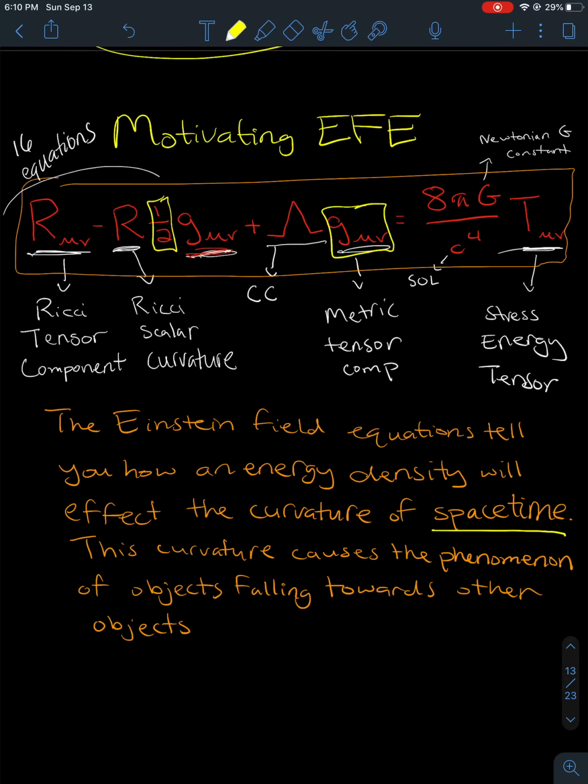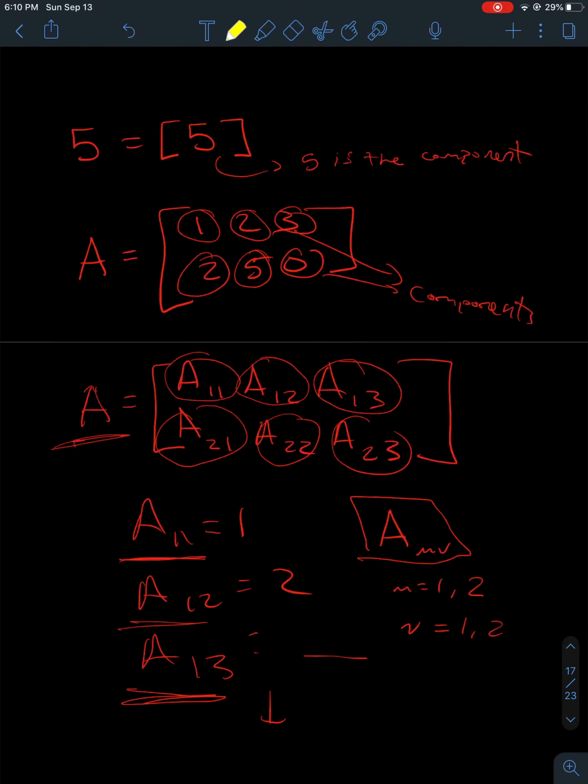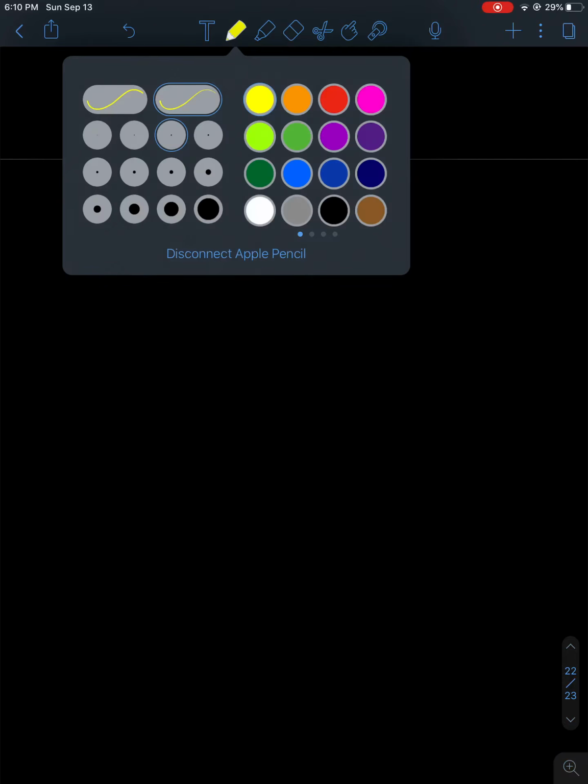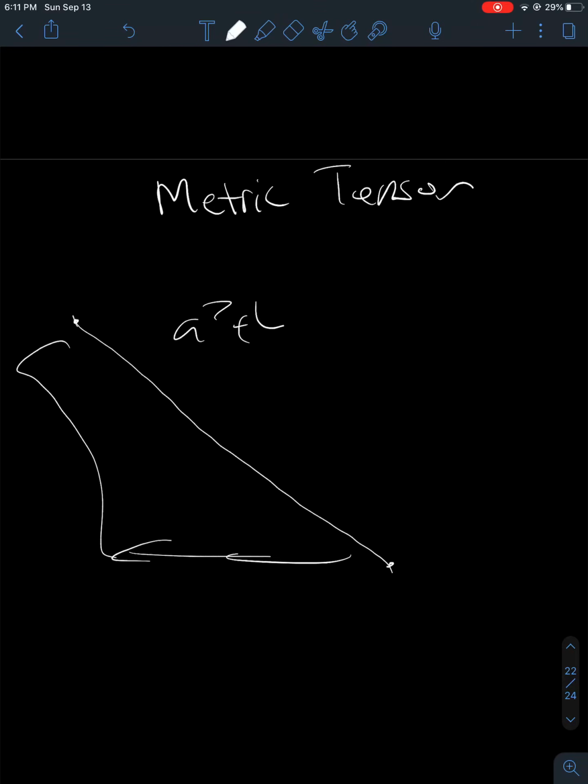What is that? That's actually my personal favorite tensor. I love to work with it. The metric tensor tells you about distances across your space. If I had two points, how would I find the distance between them? You might say, oh, it's obvious, we just use the Pythagorean theorem, a squared plus b squared equals c squared. Well, it turns out that's wrong. You can only do that when your space is flat and Cartesian, so it only works in one special case.